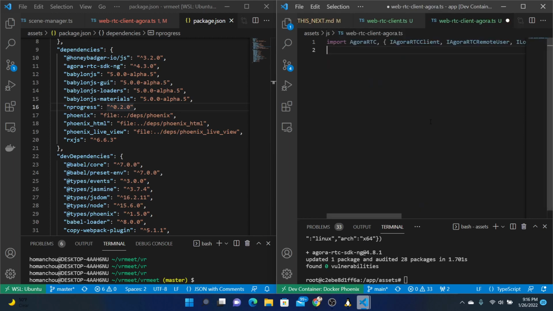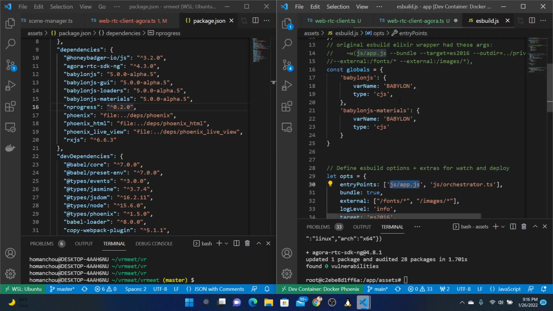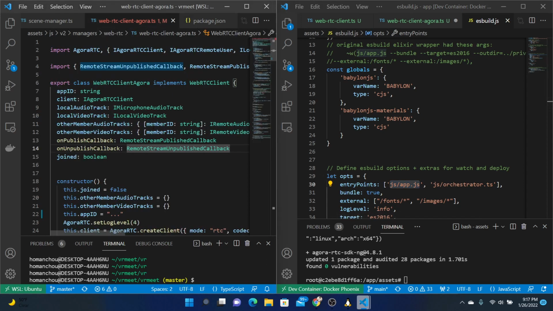And if I remember correctly, in our ES build.js, we can specify that to ignore that in the packaging, and then we can get this if we add a script tag. So over here, AgoraWebRTC.